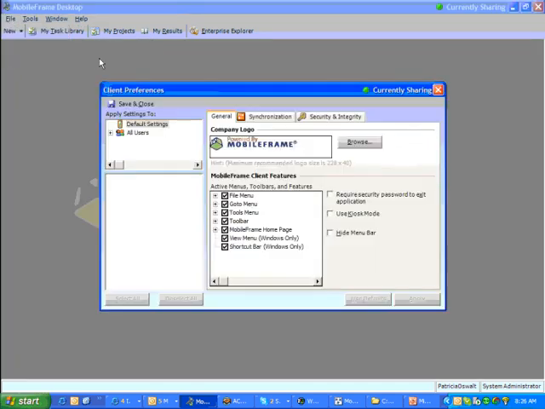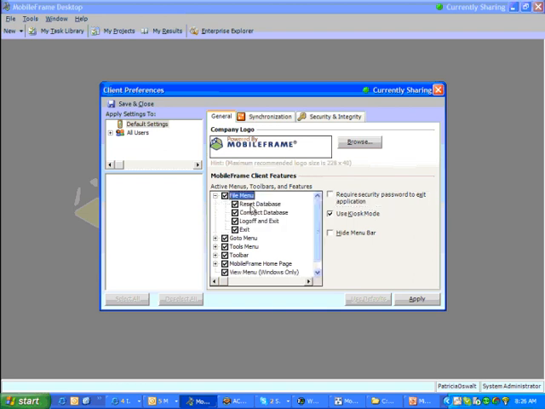And let me go ahead and show you some client preferences as well. For security reasons, or a lot of different reasons, sometimes customers want to lock down the device so that the guys can't download games and that sort of thing that IT then has to support. So you could put it in kiosk mode so that they can only run the applications you allow them to run. And you could do it this way. You could require a password to exit.